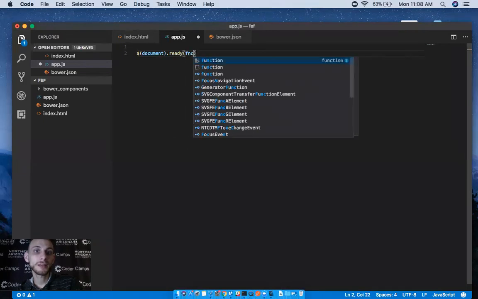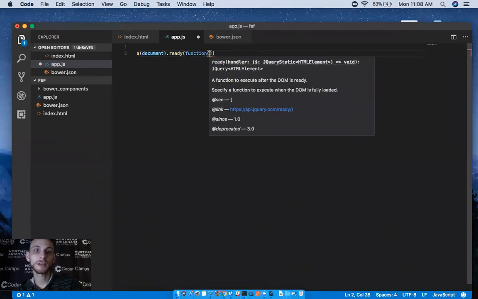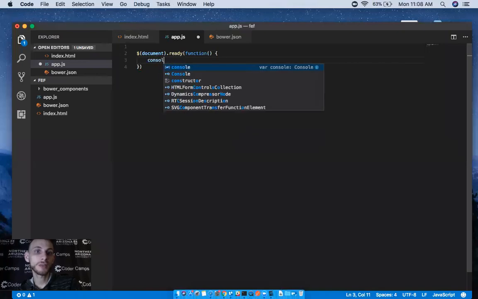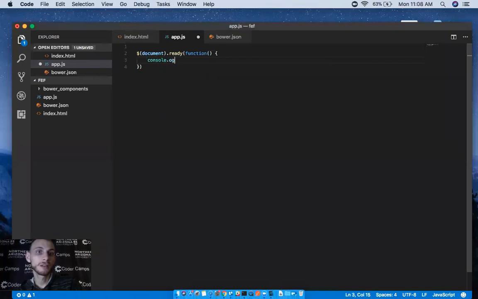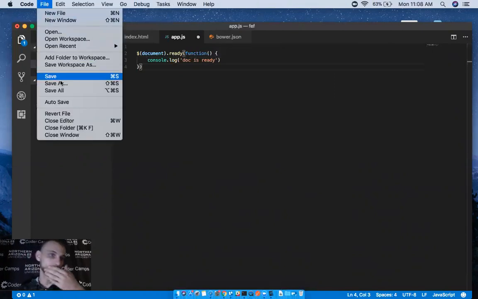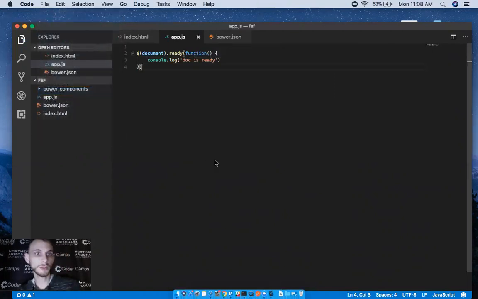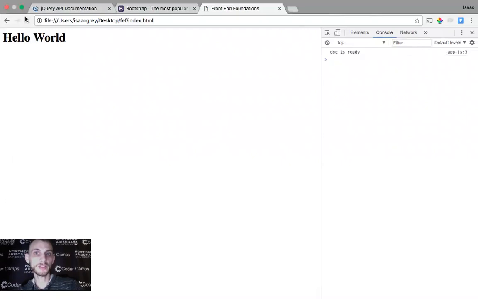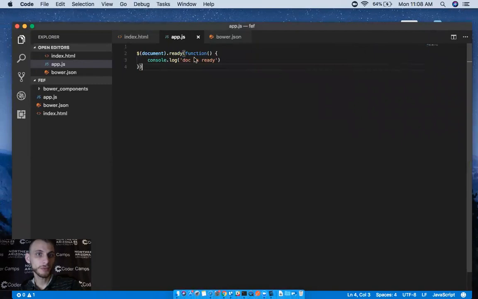The ready method will fire a callback function, in which we could run a console log that says, doc is ready. So from here we save all and refresh. As you can see, it waits a split second before the document loads in, and then it executes a callback function. This is where we can write our jQuery code.